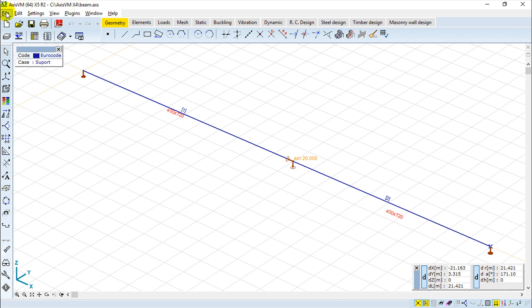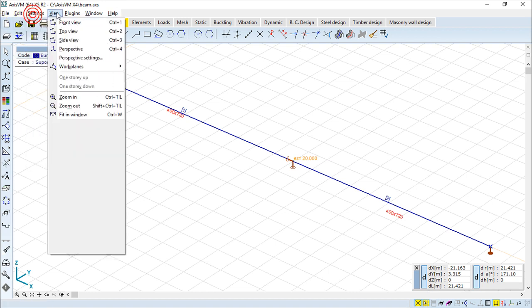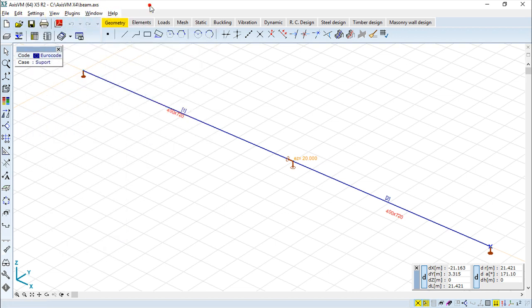We have this top menu bar where we can access commands, very common in many programs. We have this status window, this area here with some icons accessing some things.